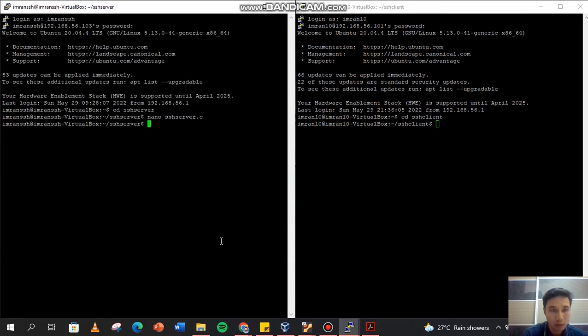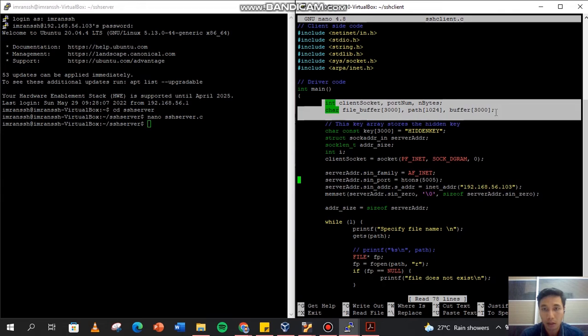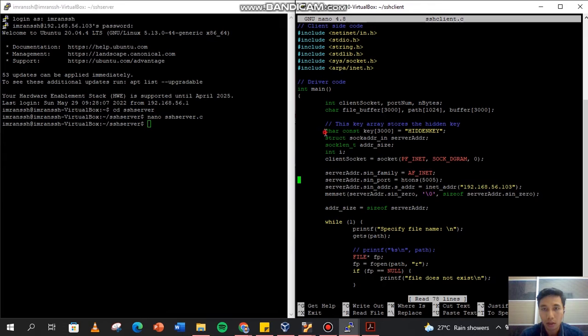So we go to the client side. So this is where I declare the data type, and this array that I declare, and this is the port number, same as server, and this is IP address of server, and we can directly send file to the server since we run over UDP.